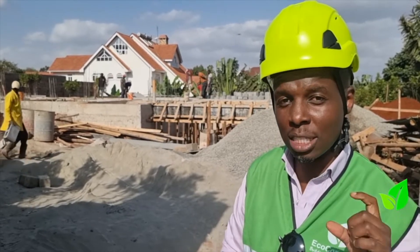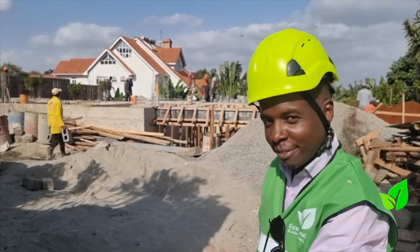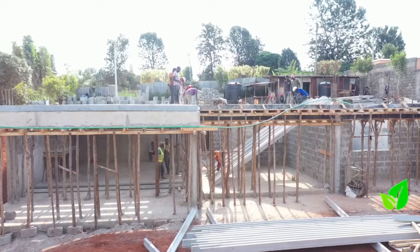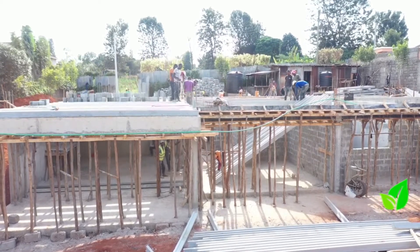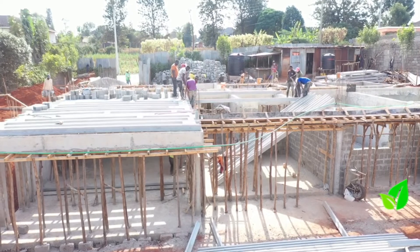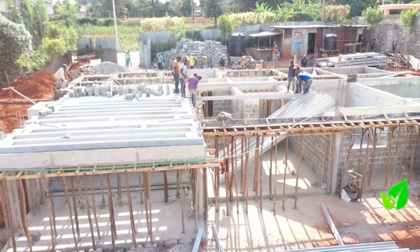Today's video will demonstrate the ins and outs, the step-by-step that goes into creating a beam and block suspended floor slab foundation. This is a construction site built on sloped ground, and from the tarmac we can appreciate the foundation slab that has an eco concrete beam and block foundation going on.